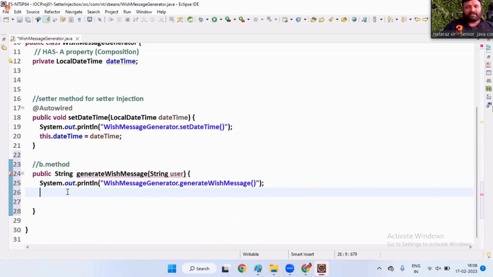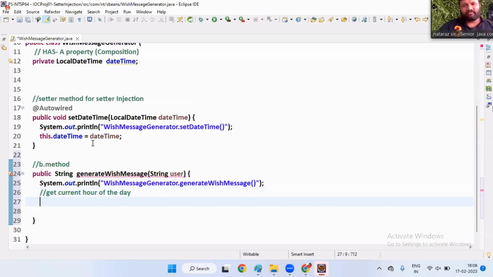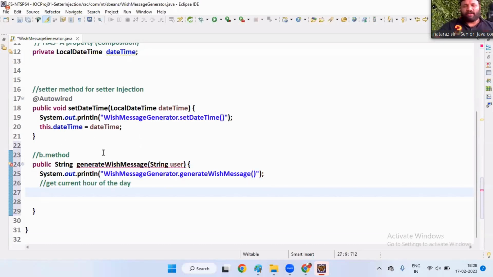Okay. Tell me, get current hour of the day. Get current hour of the day. Yes or no, boss? Okay. Tell me, guys, int hour is equal to. From the jars we have added, it will search and from there it will import the package. Yes or no, boss? Okay.